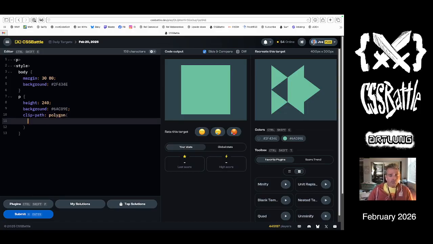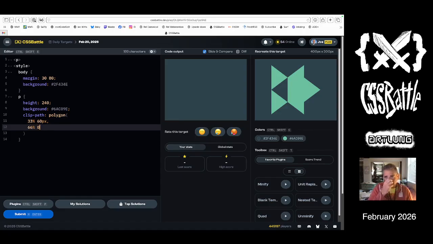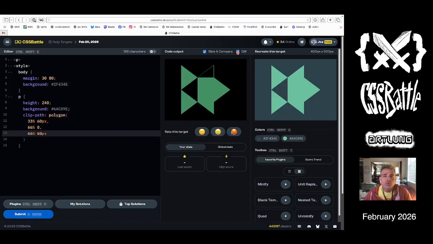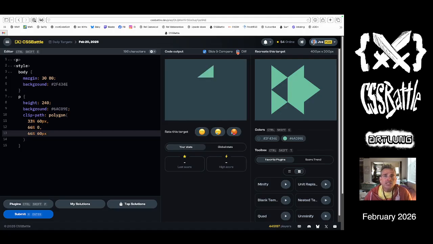So I'm going to do 33%, 60 pixels, and then 66%, 0, and then 100%, no, 66%, 60 pixels. So let's see if that matches. I think that matches pretty well. So that's the shape that I've made.